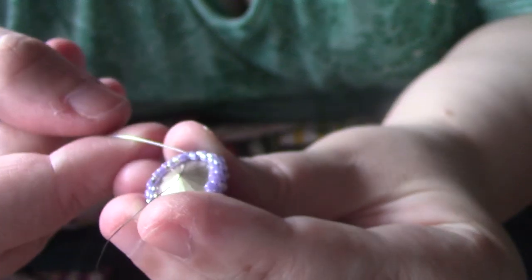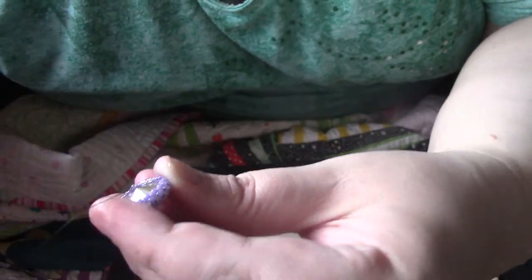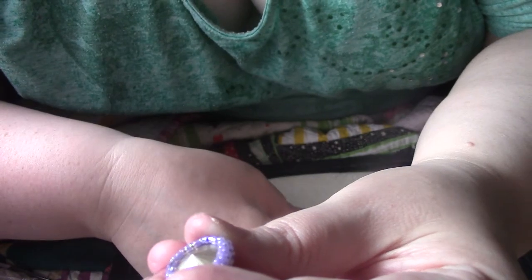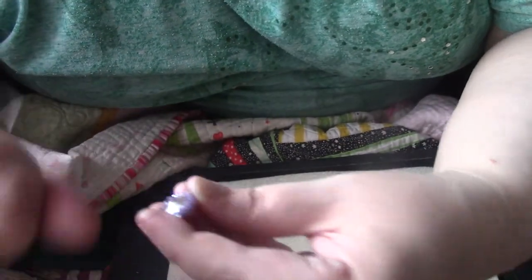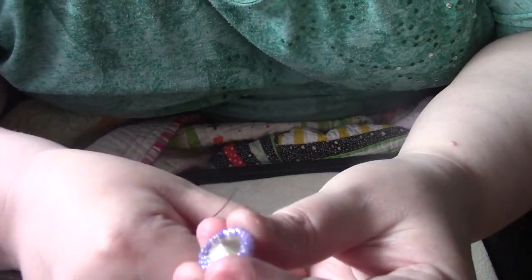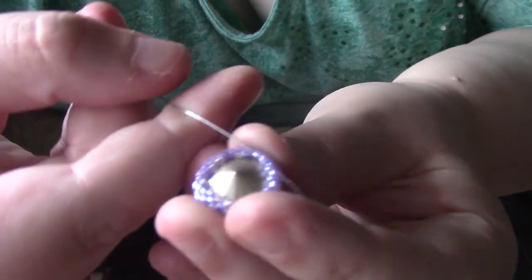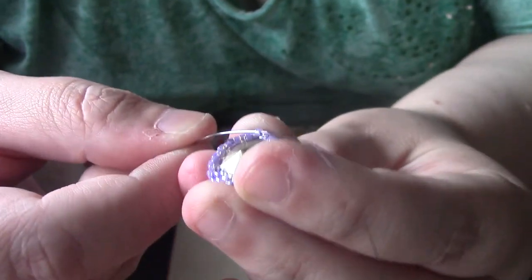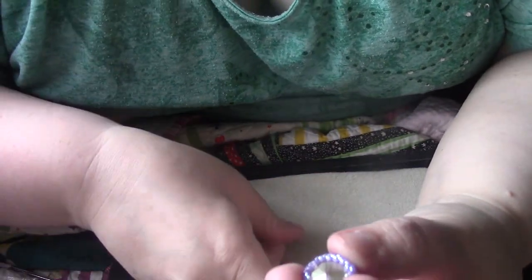And now we're going to do the picot embellishment. Okay, so I'm going to come from the back. I'm going to head up to the middle of the weave on the side. And this is where having the different colored, those pink beads, is going to come in handy, so that I can situate myself properly to do this embellishing.